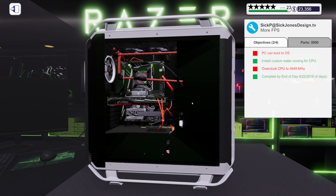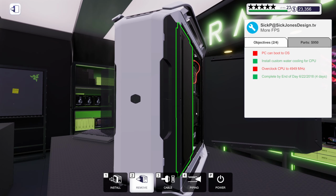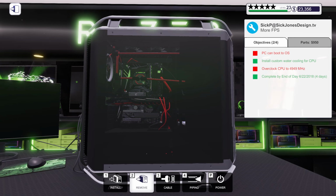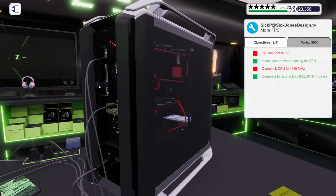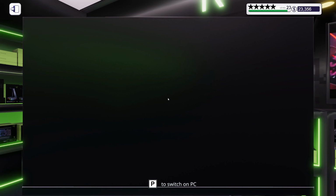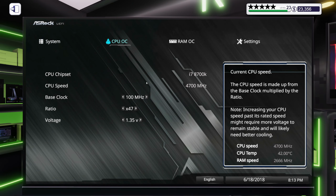Right, and the beauty panel. So, okay, that looks great. Probably gonna look even better when we turn the RGB on. All right, let's make it pretty. All right.